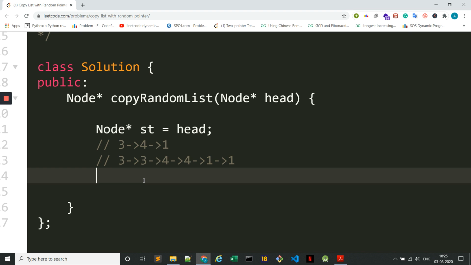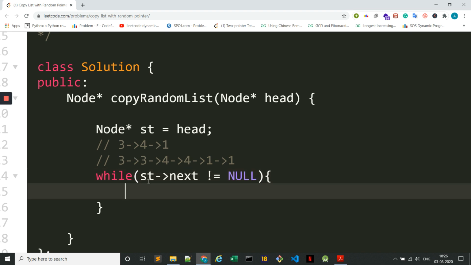Currently st is pointing to this 3. So I need to create a new node. While st is not equal to null, I need to create a new pointer, next node nxt.